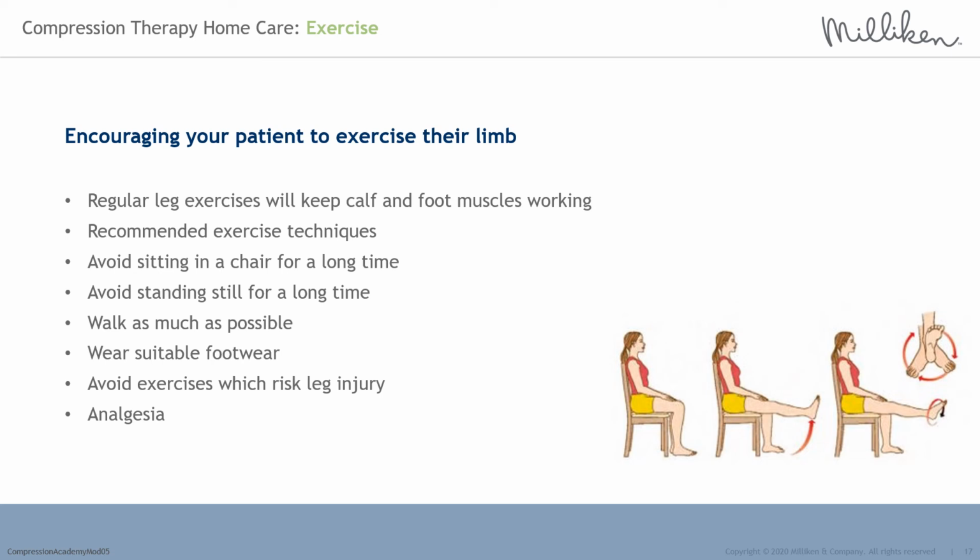Encouraging your patient to exercise their limb to maximise the therapeutic effect of the compression and strengthen their calf muscle. We need to give information which includes advice on taking regular leg exercises to keep their calf and foot muscles working. We also need to give them recommended exercise techniques. For example, to raise their leg and rotate their foot in a circular motion, then point their toes up and down in a wave motion, as we can see in the image on the slide.